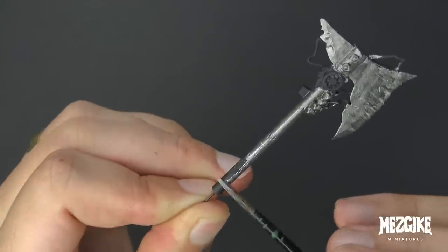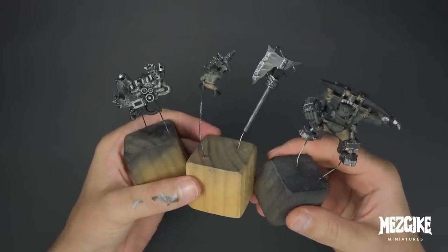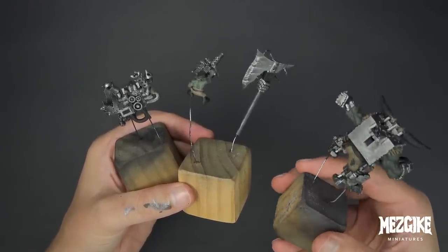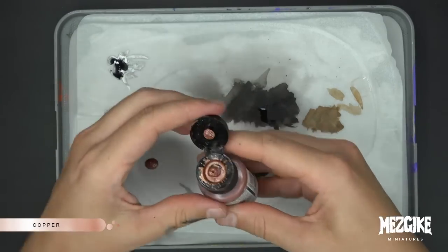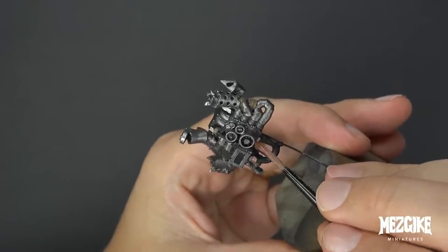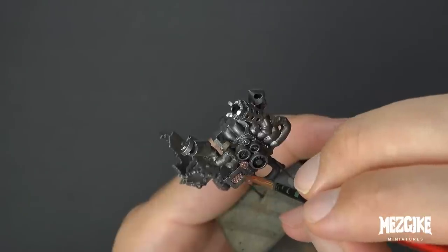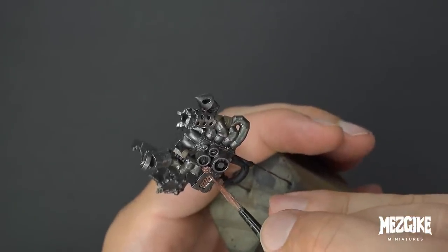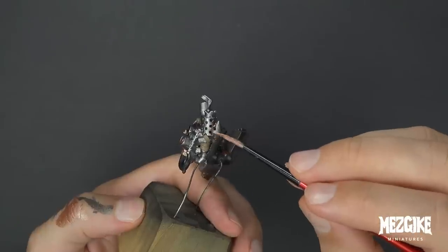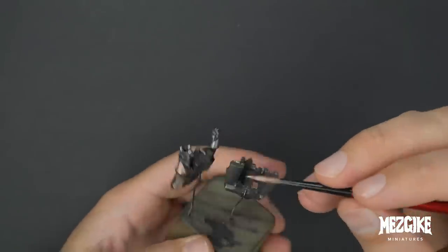Watch how we just twirl that axe around while we glide the brush up and down. Let's sit back and have a look at our parts — we've done our silver and our skin, we've done the leather parts. Let's do a bit of copper, just to break up the metal a little bit more. We've got a bit of Duraluminium and Exhaust Manifold — now we're going to have a bit of copper, picking out random bits like this little gas tap, a few nuts and bolts, the gauze holding the jerry can, and his little rain cap. Just whatever parts we feel like painting copper — no one's going to stop us.